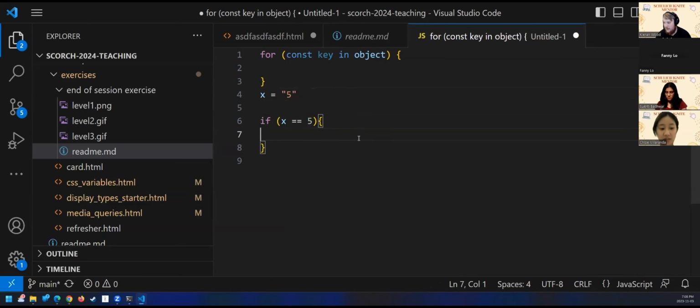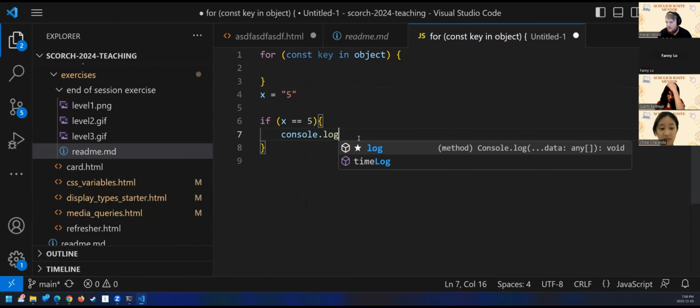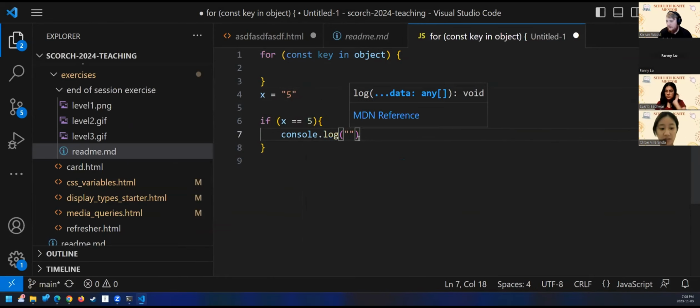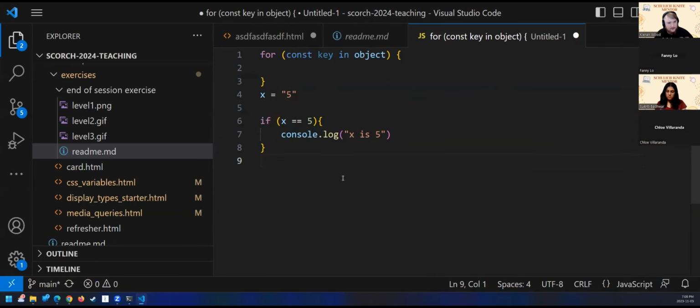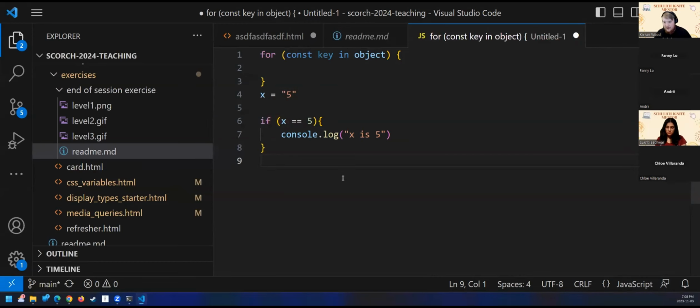Or do you think, let's say I want to print something out here, so I can use console.log, which is kind of like print in Python, and I can say x is 5. Do you think that x is going to print here? Or do you think this is going to print at all here? See if we got some guesses. This is going to print x equal to 5. It is going to print it, yeah.